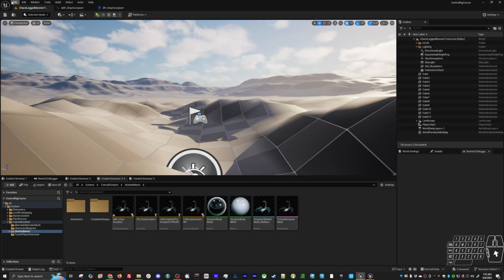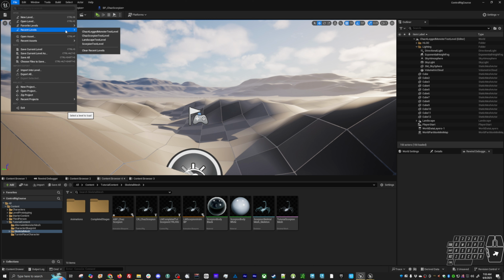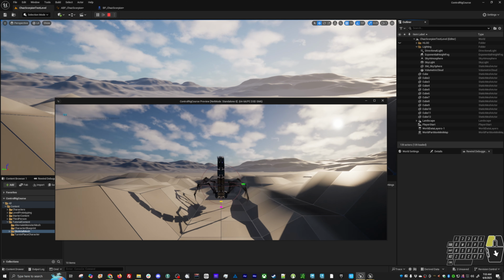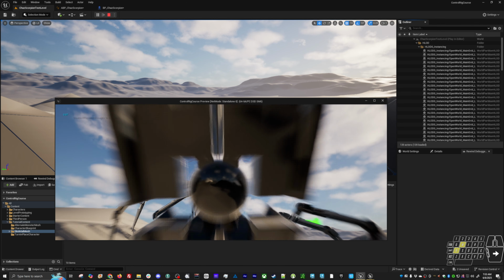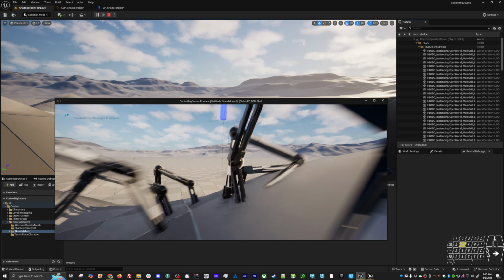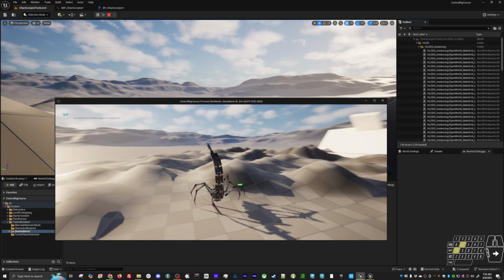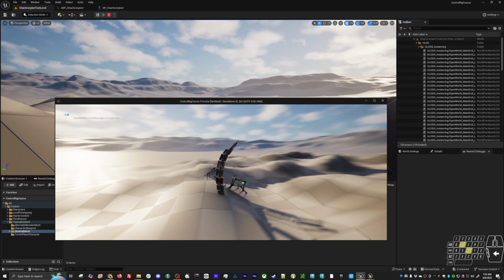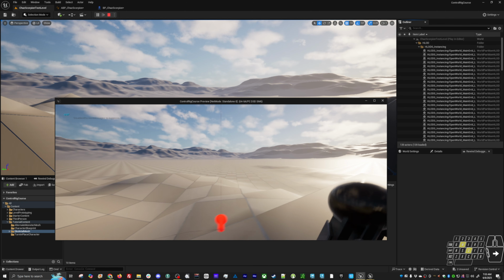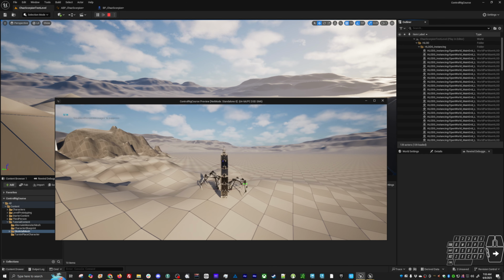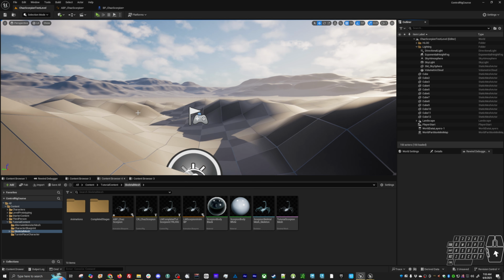So if we go here to the Scorpion, we disconnect our set actor location and rotation on our actor, open up our old level, and we can see that our capsule isn't rotating to the ground and doing that nice slope warping stuff. We also aren't moving up either, so that's part of it. So I just wanted to take you through that setup real quick.